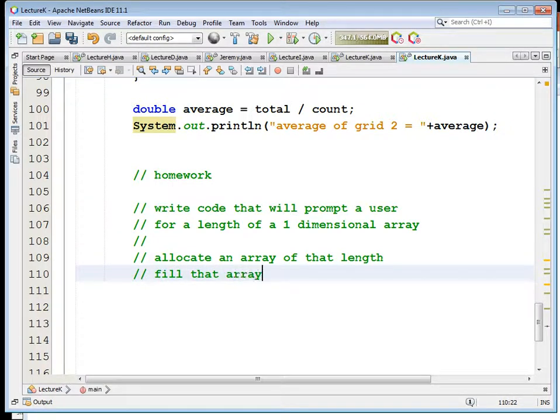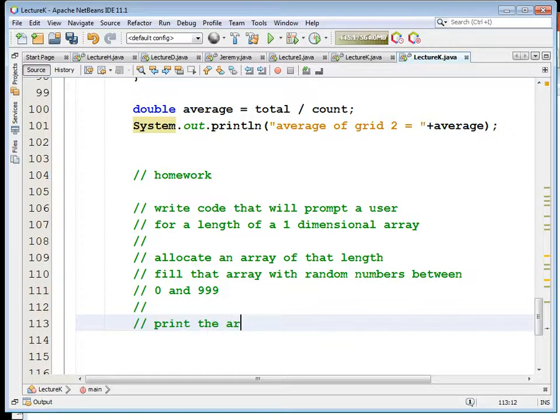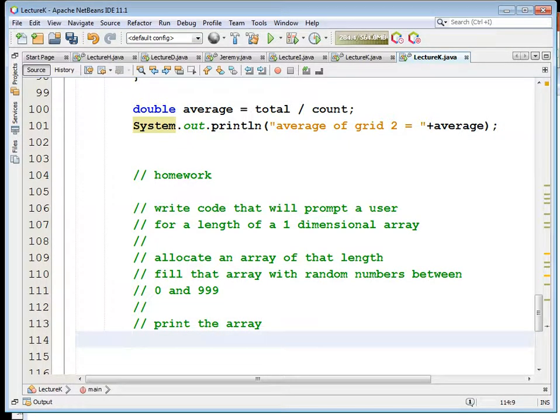Fill that array with random numbers between 0 and 1,000. Well, so you're going to use randint 1,000 in order to get that right. Print the array, whatever means you want. Arrays.toString is a totally cool way.